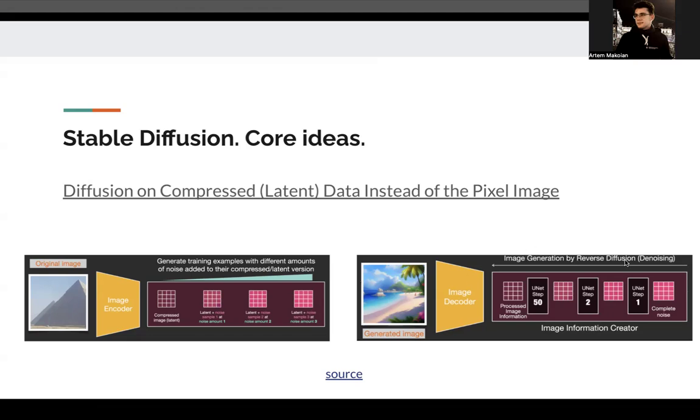And during generation, we start from a random latent vector, then we denoise the latent vector, and finally we have processed image information and decode it into the generated image. So we need both encoder and decoder.